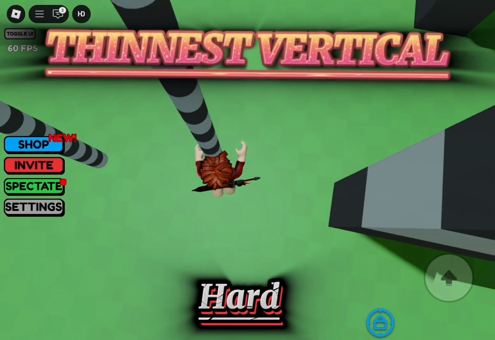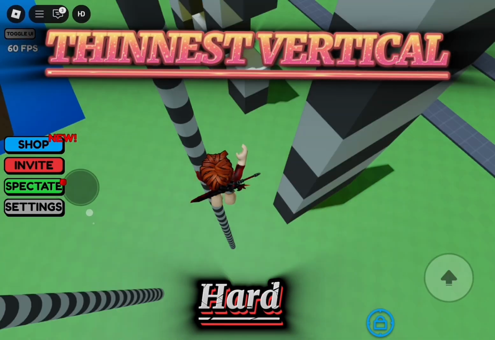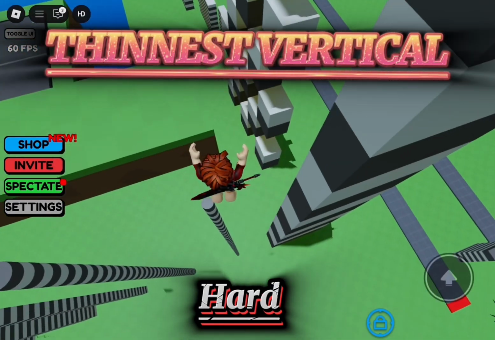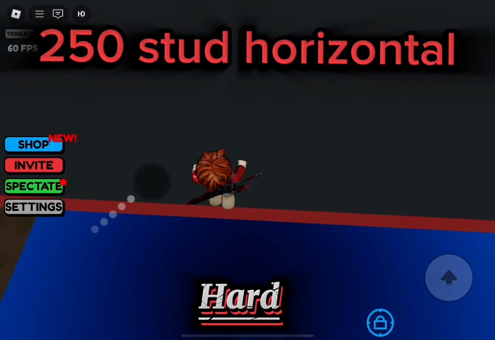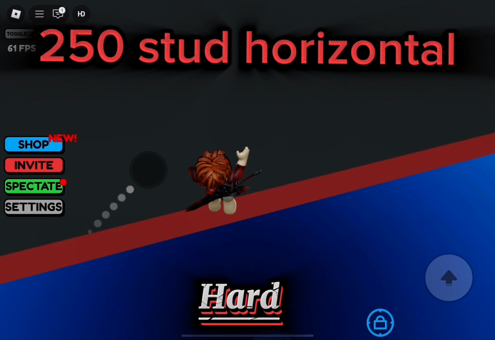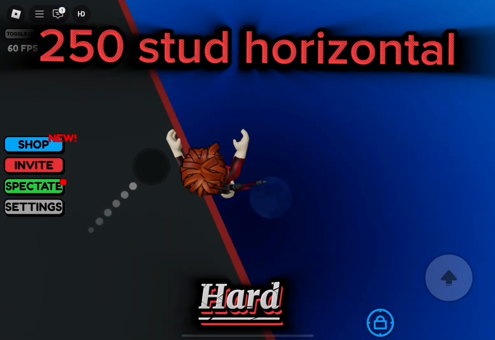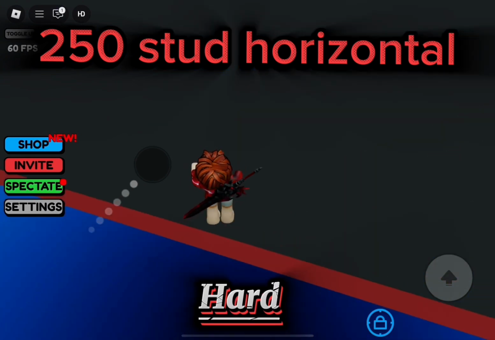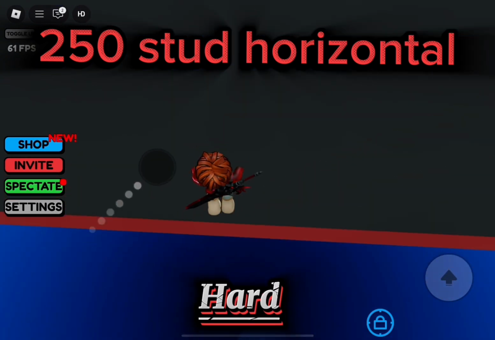This one is very hard because you need to flick your thumbstick precisely as soon as you wall hop, and you need to stay very stable while flicking fast. So the only advice I can give you for this, separated from the other stud horizontals, is to remember not to get confused and flick faster than you should. So use rhythm for this.